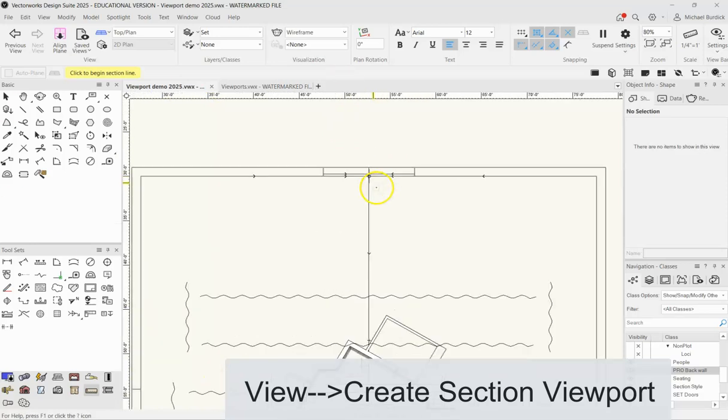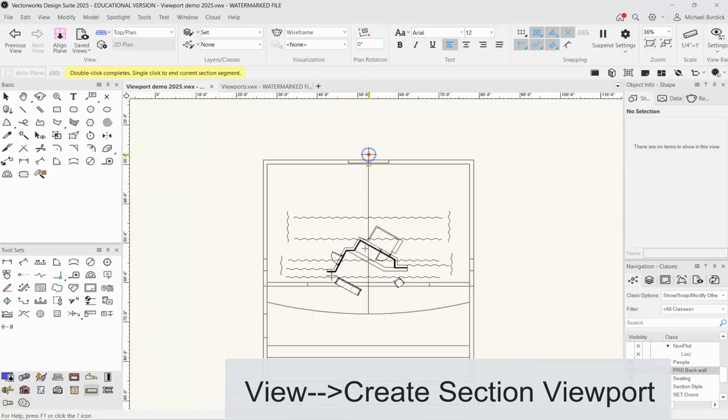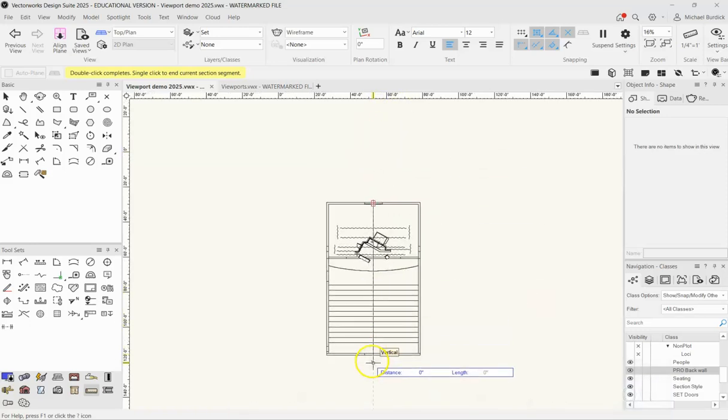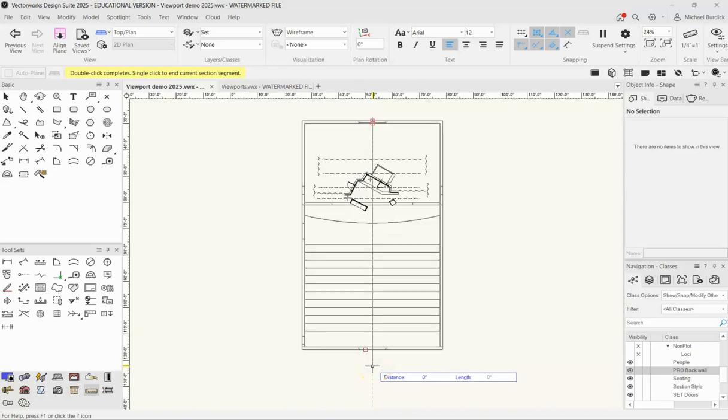And then you'll basically draw a line, which is the line where you're cutting everything in half. I'll go right down the middle. It really depends on the set and what's going to tell the story best, but for this practice, let's go ahead and just go right down the middle. So one click to start it, a second click to set the line, and then it's going to ask which way do you want to look at this. So I'll click this side.